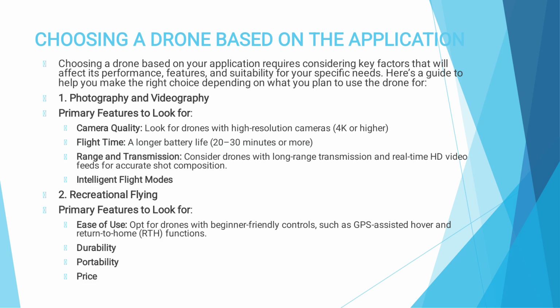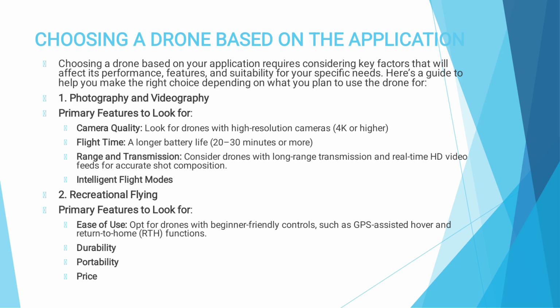Camera quality: look for drones with a high resolution camera. Normally, the high resolution cameras are fixed in the drone. Then flight time, a longer battery life, that is 20 to 30 minutes or more. Then range and transmission. Consider drones with long range transmission and real time HD video feeds for accurate shot composition.